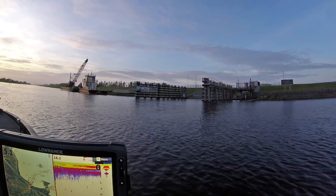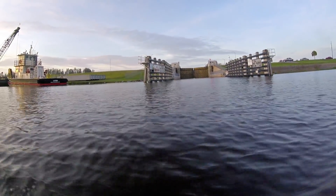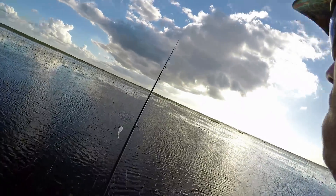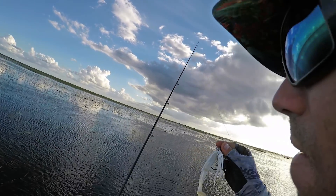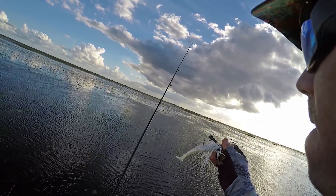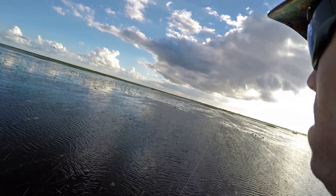Beautiful Lake Okeechobee, high water — we're gonna get back in the grass and fish the swamp. Here we go, we are fishing this flat right here. Weapon of choice for right now: there's a little bit of dirty water so we're going with a swim jig — heavy cover swim jig. You can see we got the Easy Swimmer turned upside down, and we're just going to cast, looking for these holes and see what we can do.